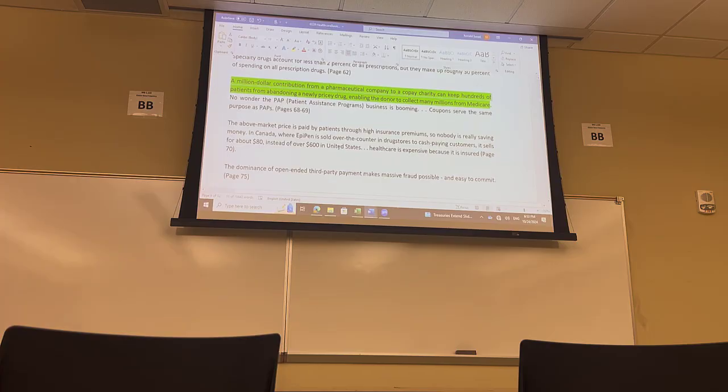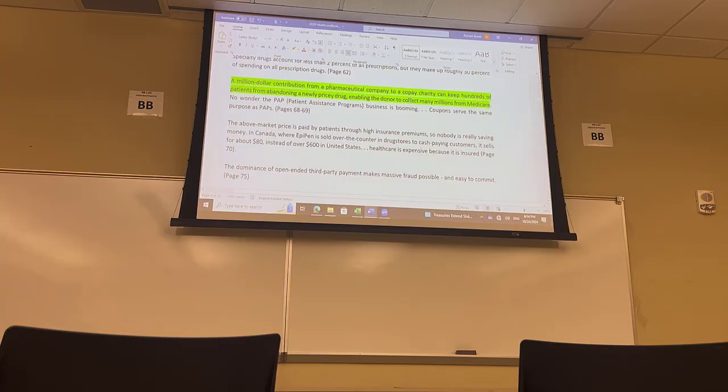Wow, these pharmaceuticals, they're donating money to charities so that these poor patients can buy drugs. Wouldn't it be great to donate money to a charity that then takes that money and sends it back to you as revenue? Wouldn't that be a wonderful charity? Wouldn't you love to do that? You donate $100,000 and that becomes revenue to you a few weeks later. That sounds great.